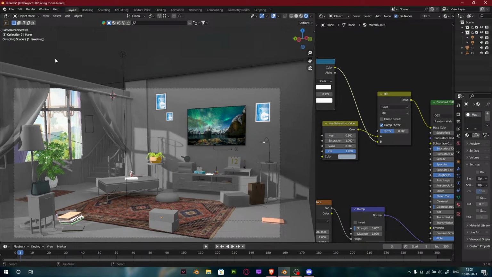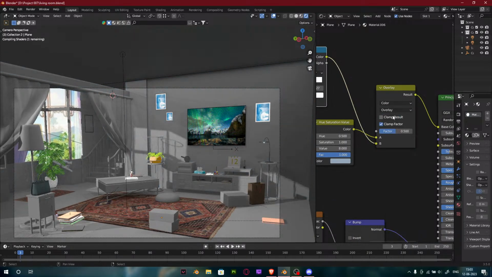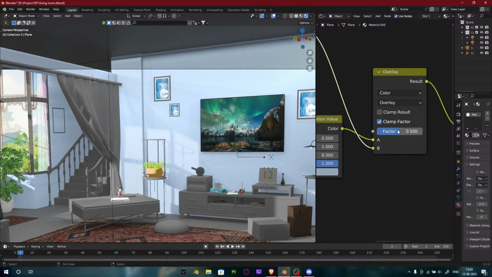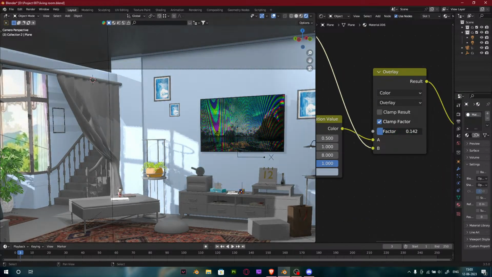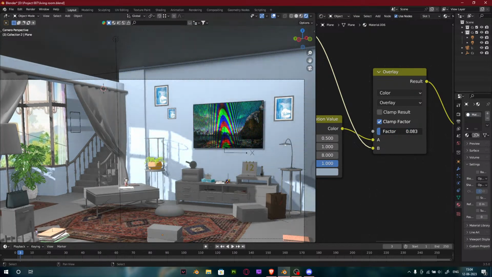Maybe because of live it's taking too much to load. Let's see if I make it overlay. It's going absurd.